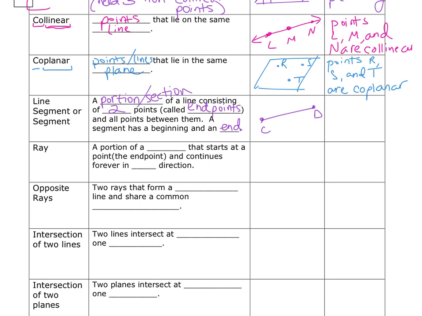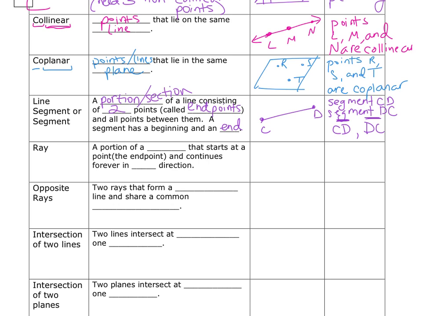So if we had the arrows at the end over here, that would show it keeps on going, and then it would be a line. But because it stops from C to D, that's a segment. So we could call this segment CD or segment DC. But usually we write it without the word segment in front of it, and then it would be CD with literally a little mini segment above it, or DC, because you can always switch around the letters, again with the segment above it.